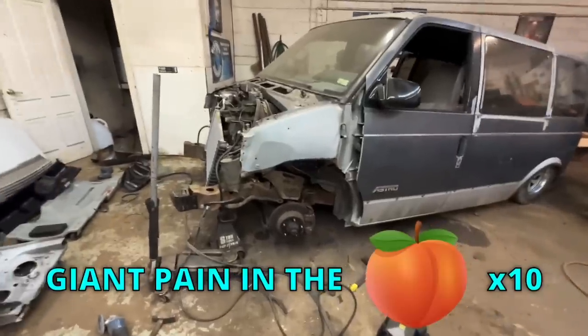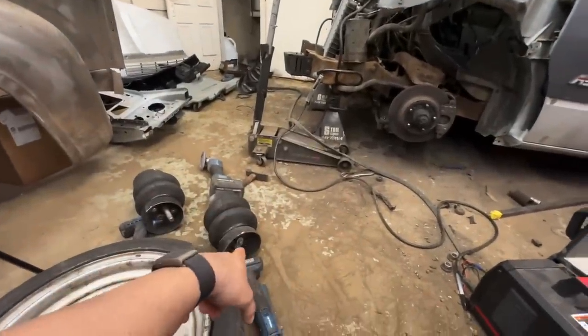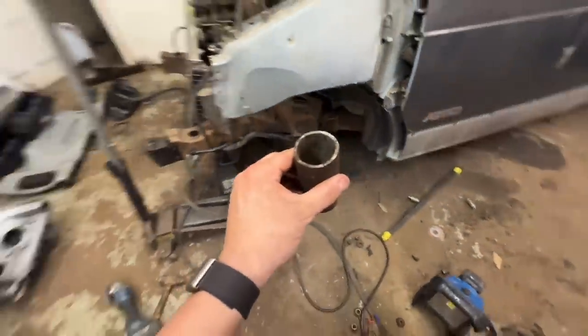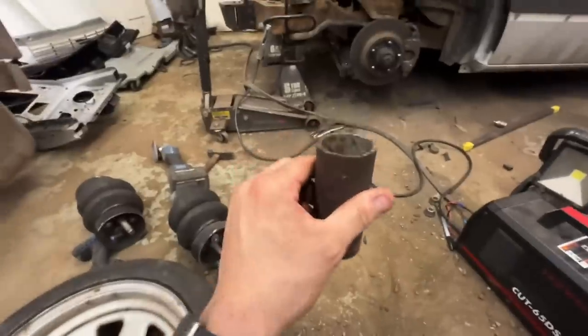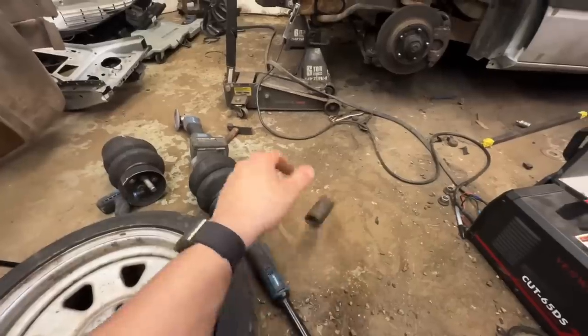Okay, so this was a giant pain in the ass, getting the bags out of there, and then we realized there was a bunch of wonky stuff going on. They actually had a pipe sitting on top of it. There it is right there. This was sitting there, so whenever the bolt was tight, this would just rattle in there. I don't even know what the point was. Maybe they were worried it was gonna go up too high, I don't know.